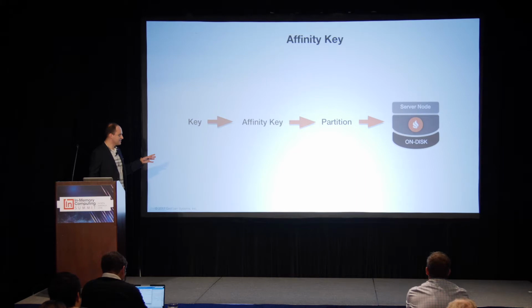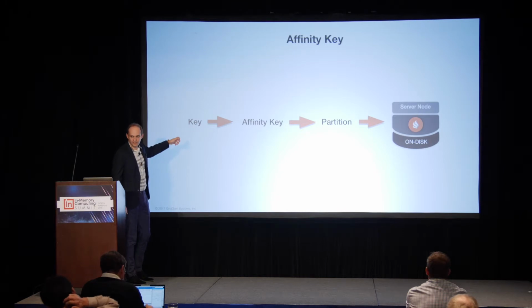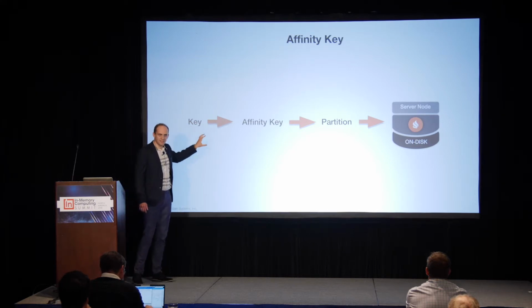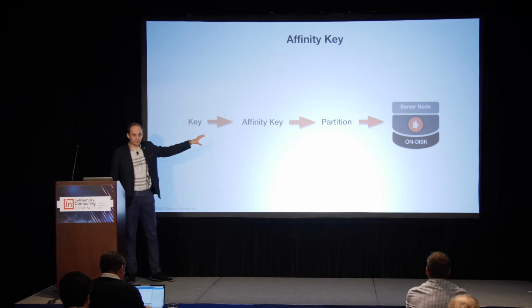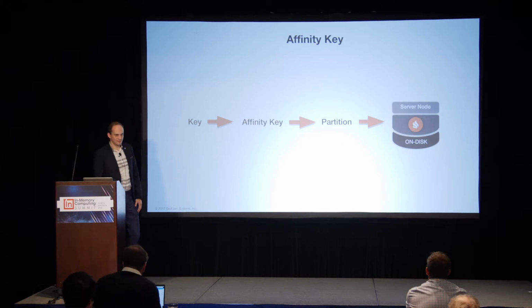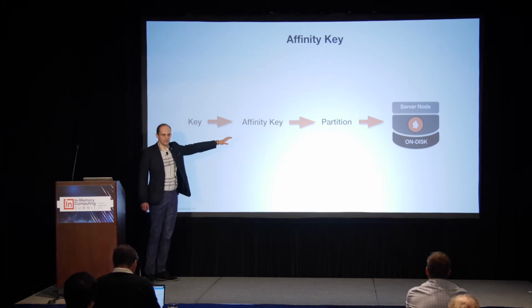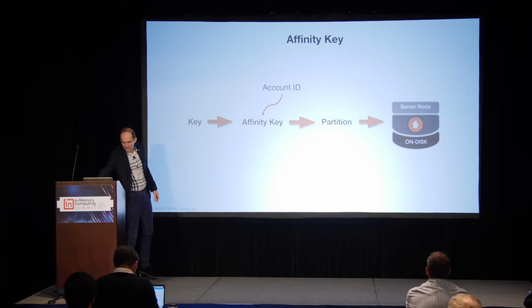Before all that happens, we map the actual cache key, which is kind of a primary key, right? It's unique for every transaction. It's unique for every entry, for every record in our database or in our cache. So this primary key is first mapped to what we call affinity key. Affinity key is basically what we use for affinity mapping, for mapping to partition and then to a node. And affinity key doesn't have a requirement to be unique for every transaction. It can be the same. So pretty natural, we would use the account ID here.